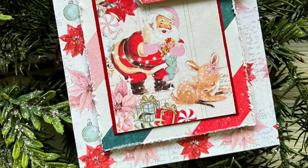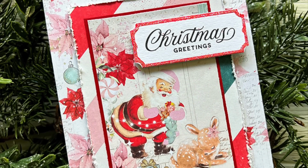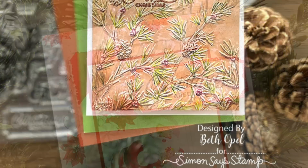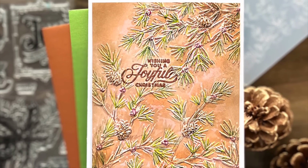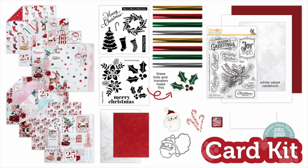Jen Shirkus created a vintage card using layers of the pattern paper and distressed the edges, and then added her message at the top stamped in black and red. Beth Opal created a beautiful background using the embossing folder and some paints, and also stamped her message in the center. I hope you've enjoyed the reveal and inspiration for our card kit, Joy to You and Yours.